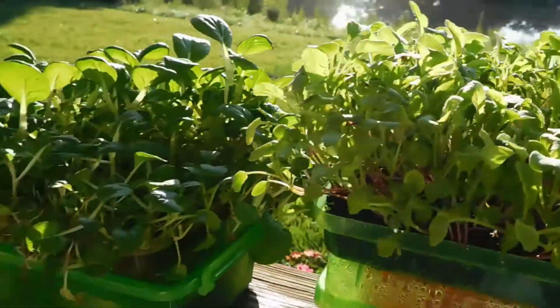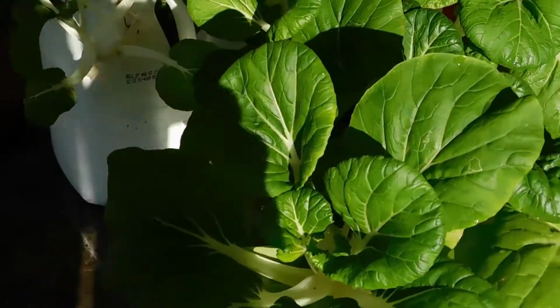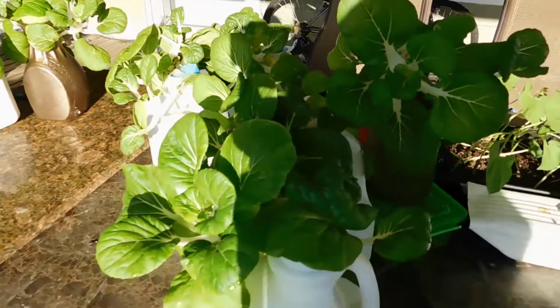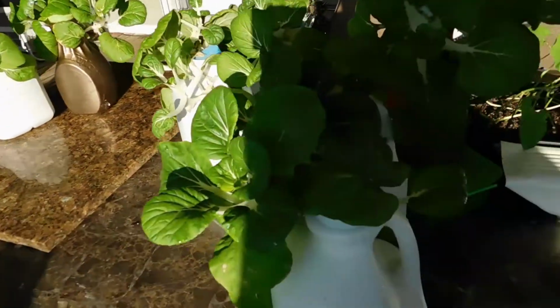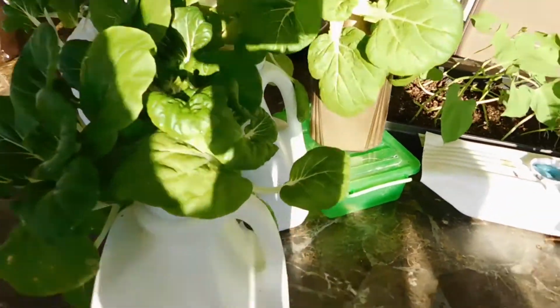I'm gonna spin you around one more time and then we'll call it quits. But here's, sorry, let's zoom out a little. Get out of the shade. See, we still have all this Pak Choy going. So you got Pak Choy everywhere because it's just so hardy and it's growing right during the summer.